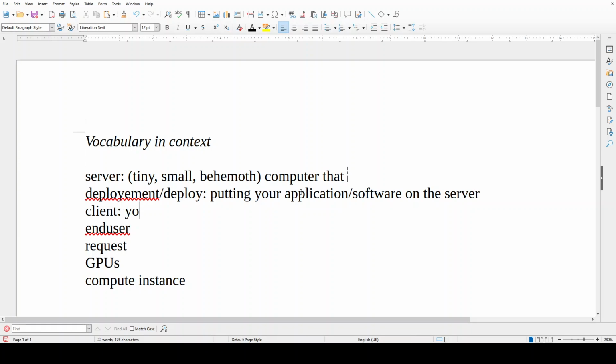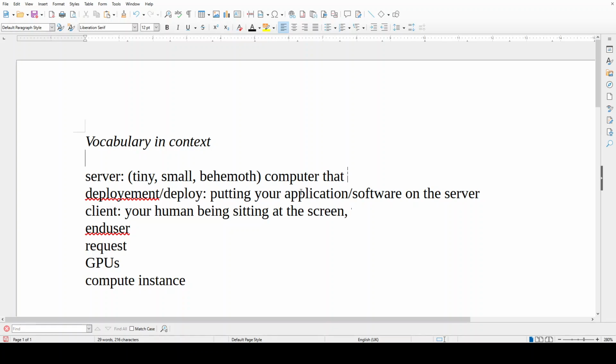Client is your human being. I hope animals don't use this in the internet, but yeah, websites will probably make them do so after a short period of time. But let's not get into that. Your human being sitting at the screen.